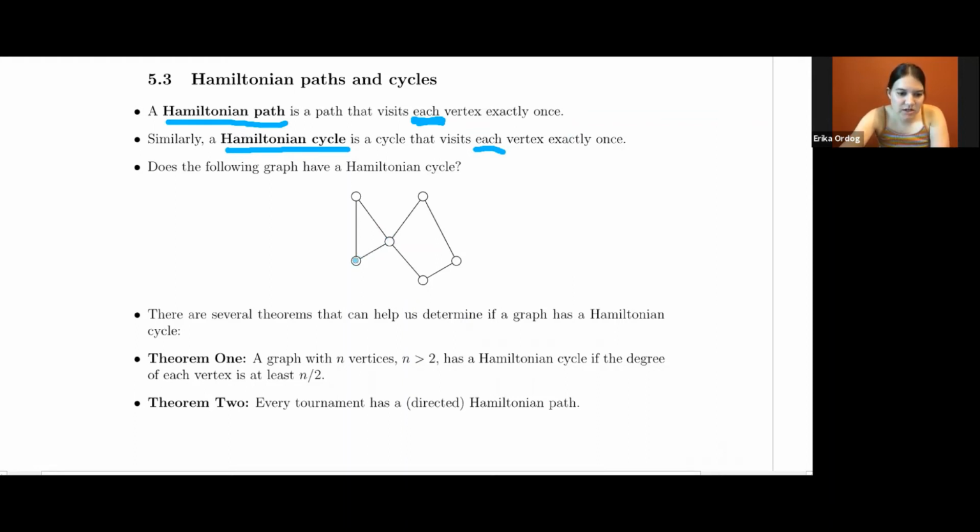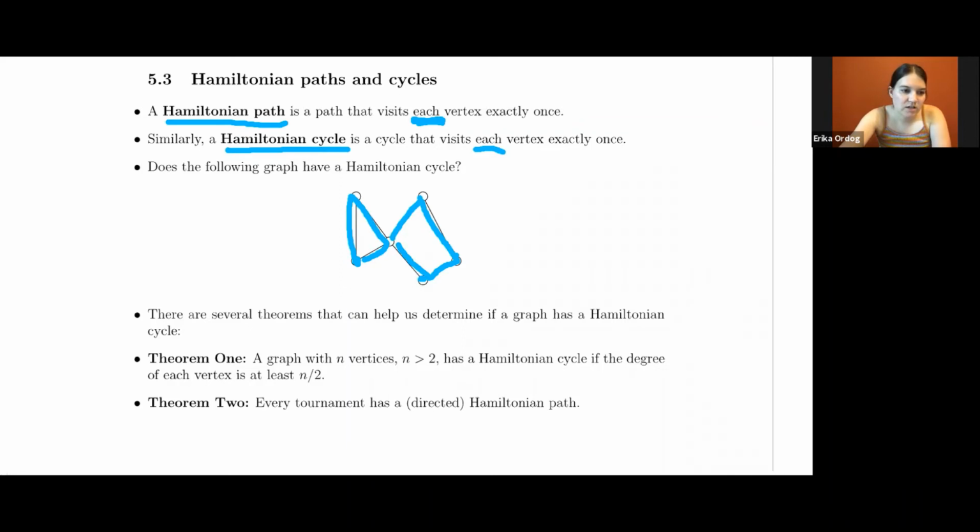So let's say we started at this vertex. We go through this triangle, and then we either come back here, but we won't have visited these vertices, or we go along here, but then when we come back here, it won't be closed. We have to get back to the vertex we started at. So we can't start inside this triangle. For a similar reason, we can't start inside this part over here.